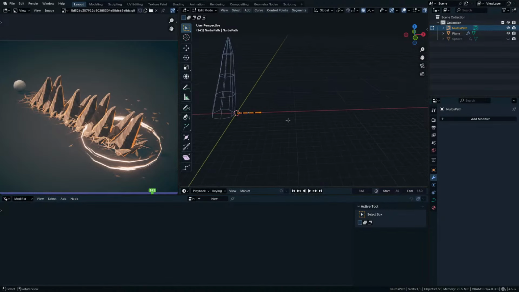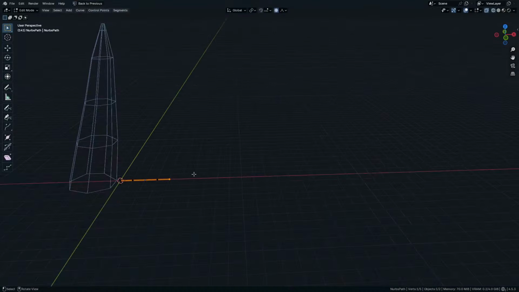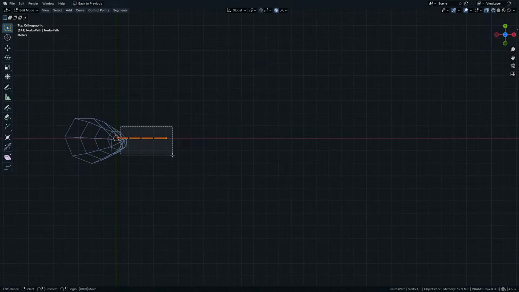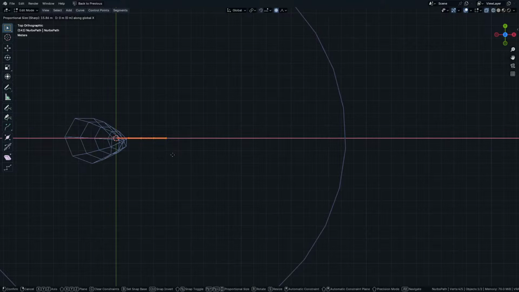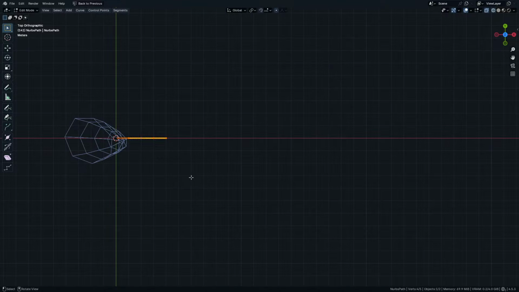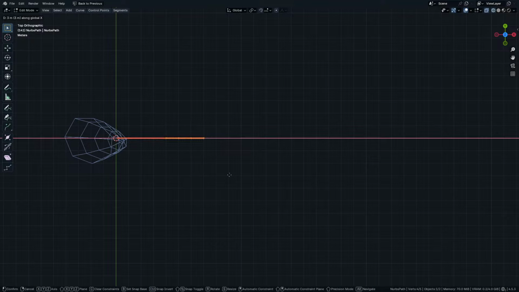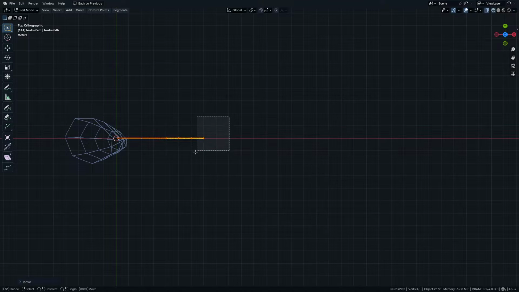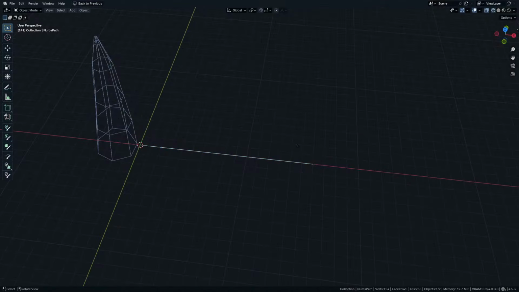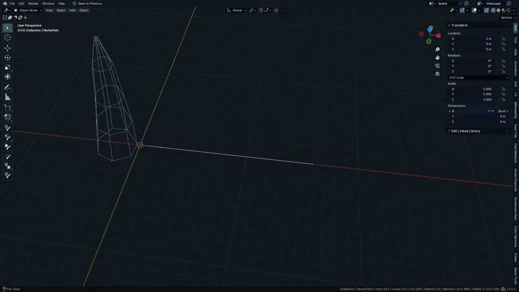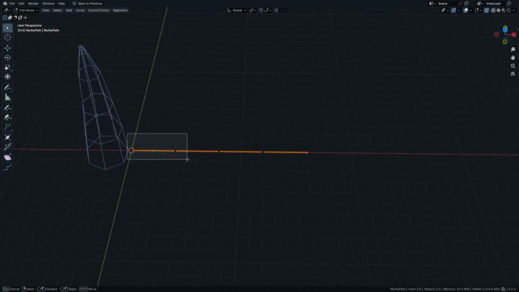Now it's just a matter of selecting this, and I want it to be pretty long. So I'm just going to turn off the thing, move it with maybe this amount, select this, Shift R, select these, Shift R, select these, Shift R. And now it is 16 meters long. So select this, 16 meters divided by 1, 2, 3, 4, and you will get the length that you want.